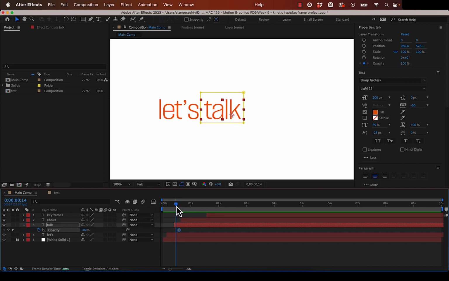I'm going to drag back in time, change my opacity by clicking and dragging in that field. And now I have 2 keyframes. If you ever want to set an additional keyframe, say another 100, you can also click this keyframe value on the left here. So just know that that is an option.